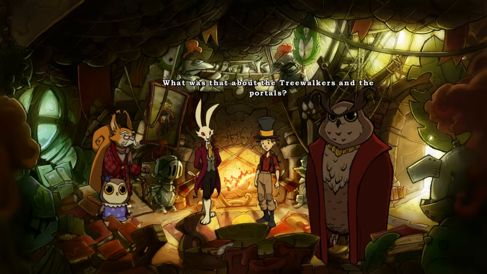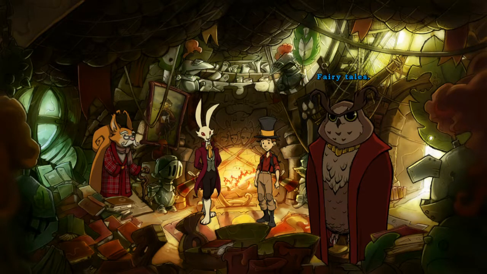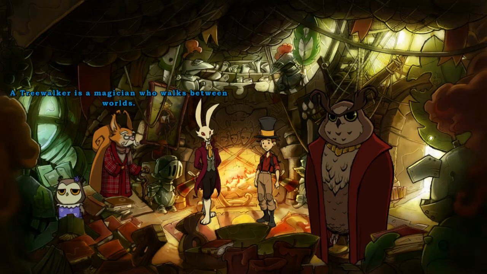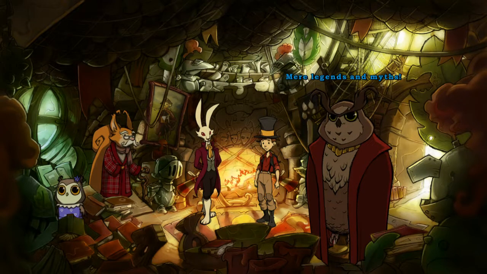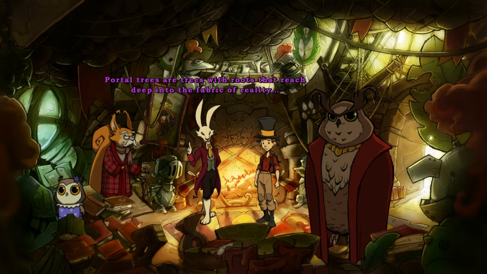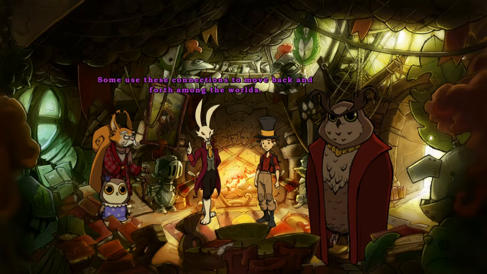What was that about the tree walkers and the portals? We tree walkers use magic portal trees to travel back and forth between different worlds. Fairy tales. A tree walker is a magician who walks between worlds through the portal trees. Mere legends and myths. Portal trees are trees with roots that reach deep into the fabric of reality. So deeply that they exist in more than one place and time, creating magical connections. Some use these connections to move back and forth among the worlds.